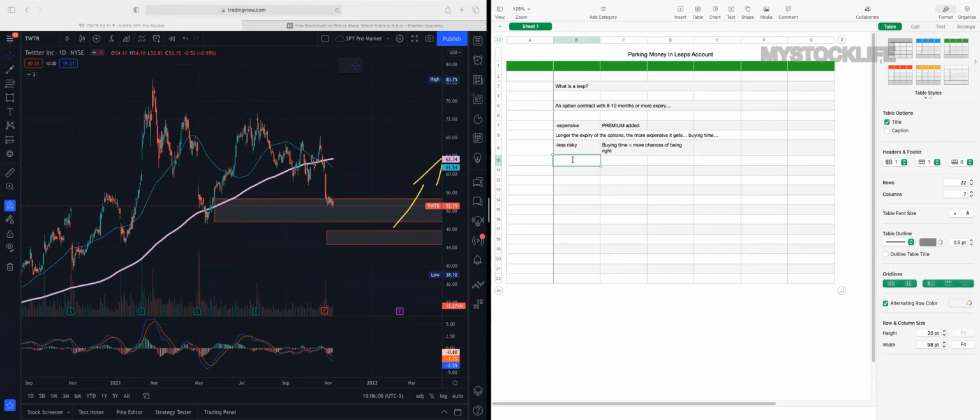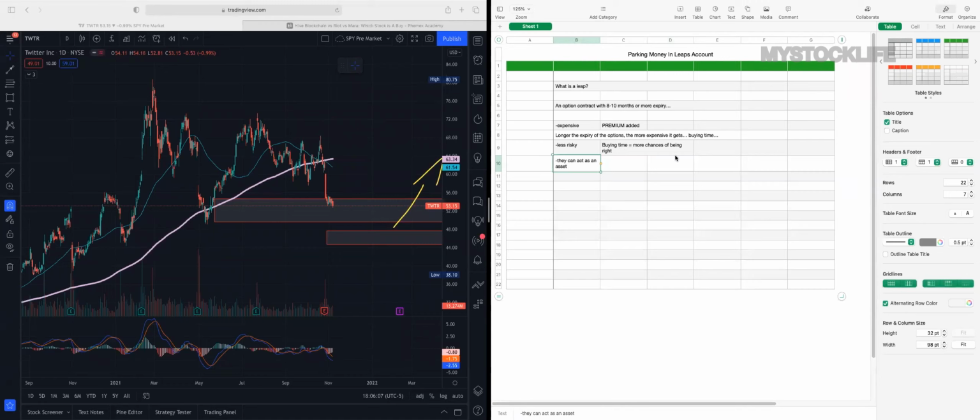All right. And they can act as an asset. Now, short-term options that you have cannot act as an asset, because today, if you have $1,000 in a short-term expiry, tomorrow, if the stock is down, the position might be worth nothing. But on a LEAP, if you have $5,000 in a certain LEAP and you have more than 1 year of time, if the stock dips 10%, that LEAP will still have a value of 70 to 80% left. It will not be down too much, depending on the volatility. So you can still define it as an asset, because some sort of value will be left in there.